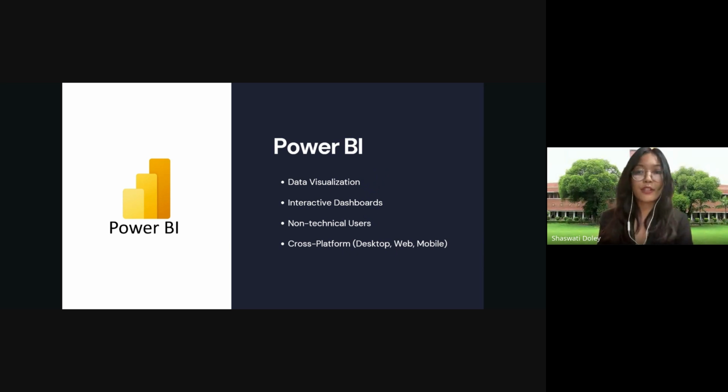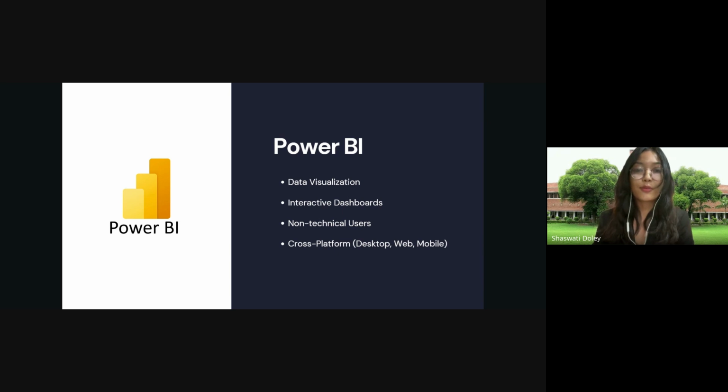Now, for example, if you are working on a sales project, Power BI can help you create a dashboard showing which is your best seller product, and how your product is performing across months and in different regions, all in an interactive, easy to read format. So it's a perfect tool for making data-driven decisions without getting lost in tabular formats in Excel.